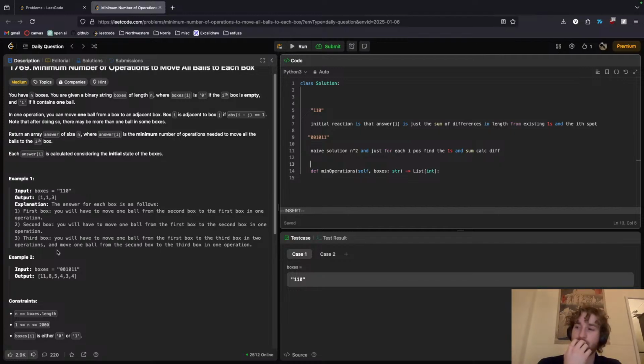And then is it like the sum of those minus the position? I don't know if that's right, but I'll write it down. Take the sum of all indices, and then the answer at i is sum minus i.